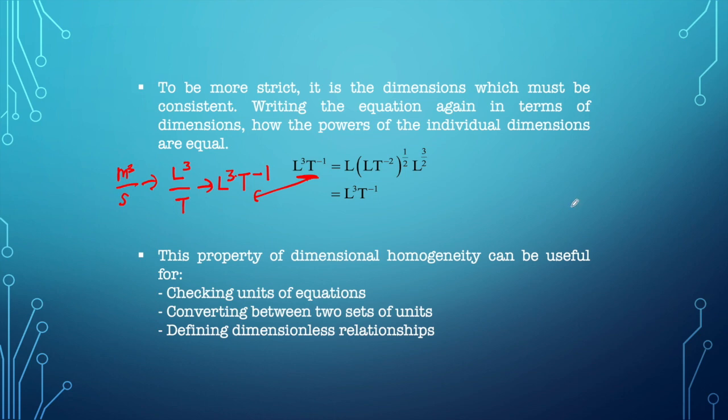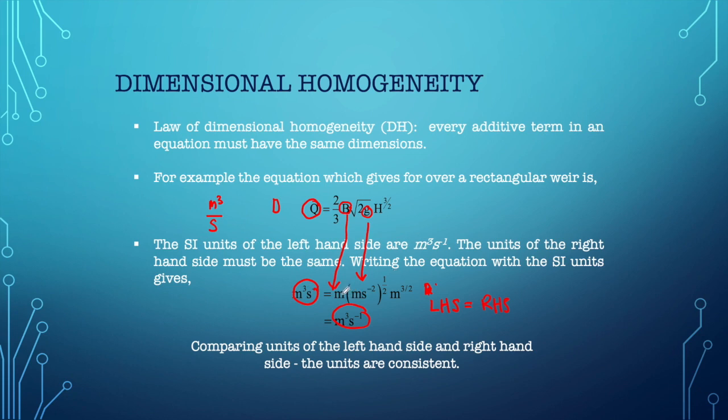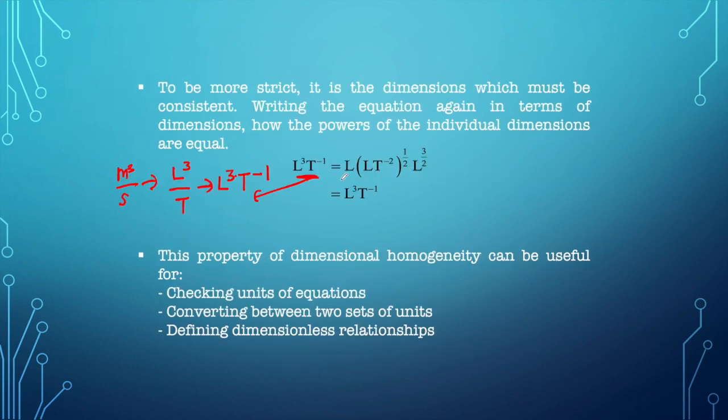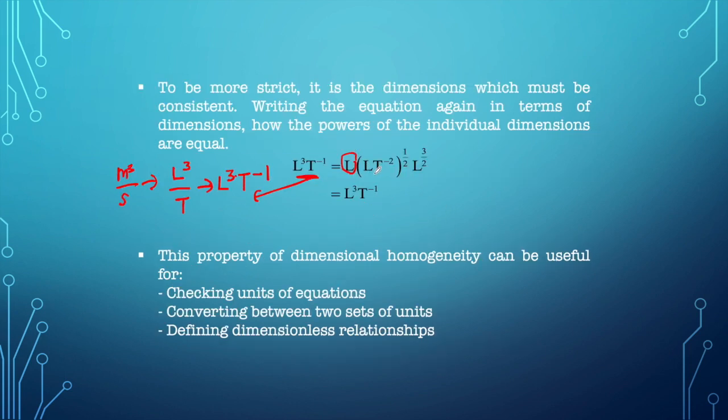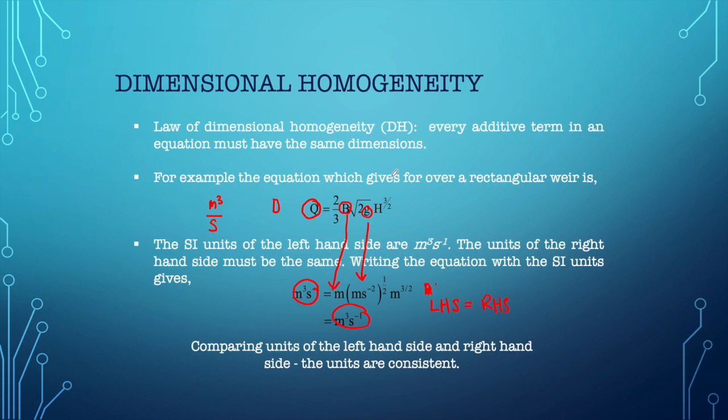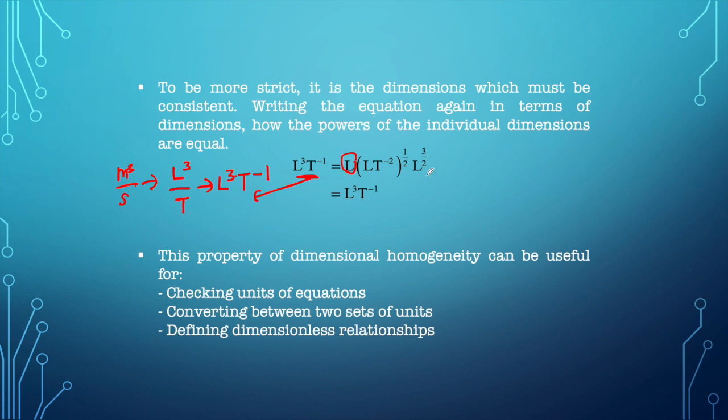So this is the same. For the right hand side, it is based on the units before. Here we have meter, and meter is length, L. And then second is in meter per second square, so we have L over t square, to the power of 1 over 2. And the last one is height, meter, so meter is length to the power of 3 over 2. When we multiply all these dimensions, we will get L to the power of 3, t to the power of minus 1. So this dimension is the same as the left hand side dimension for Q.